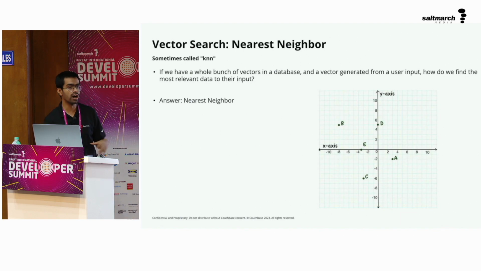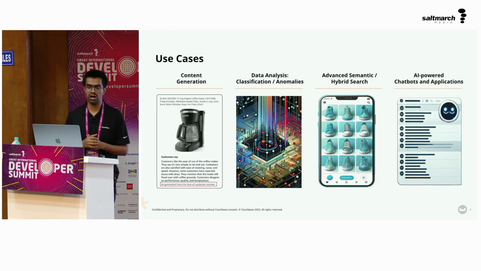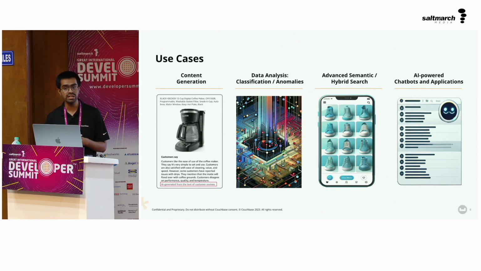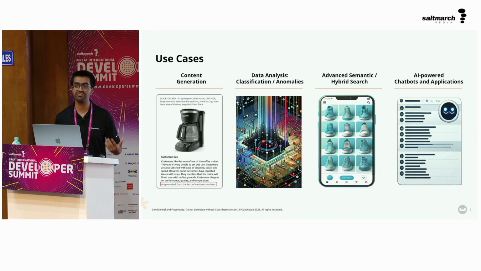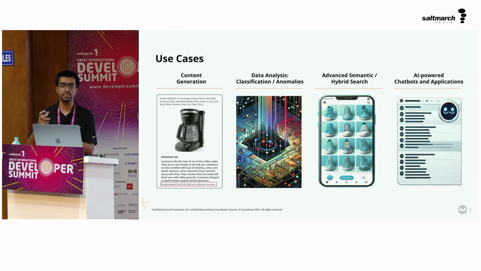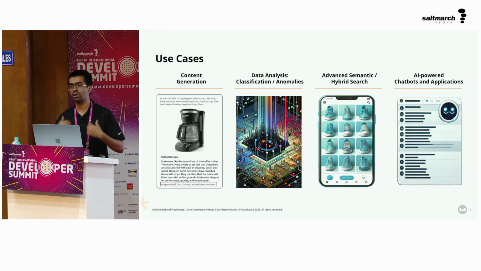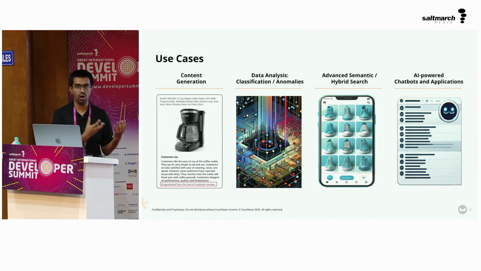And here we are using a machine learning algorithm known as KNN, which is K nearest neighbors. And of course, the use cases are profound. You can use it for content generation. You can use it for advanced semantic search. So just imagine that you're on Amazon.com. You find a really cool T-shirt. For example, you really love the T-shirt that I'm wearing, and you just click a picture of this T-shirt and upload it on Amazon, and it will find the nearest searchable images. For example, images that are from Nike or black-colored polo T-shirts that are nearest to it. So based on the relevance of the search that you make, you'll be able to find those results.